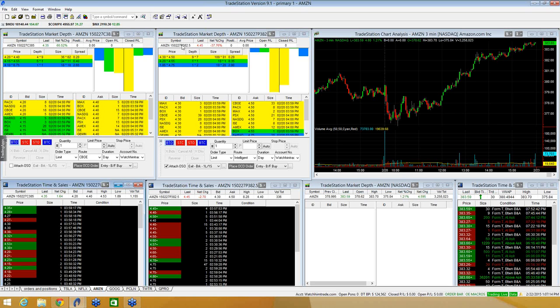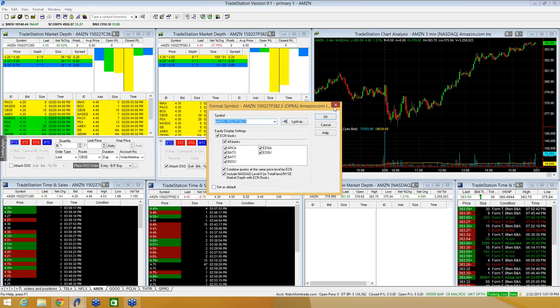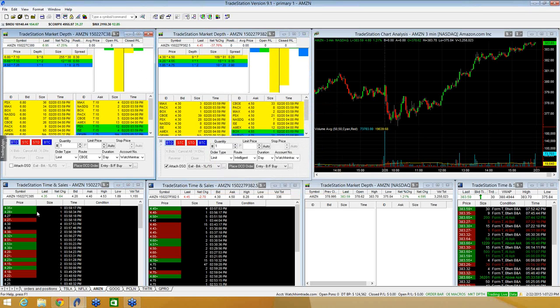For instance, Amazon right now, again, entering the week at 383. So if we look at the 380 strike calls, which are in the money, these are going for $7. They've got about $4 worth of premium, the 380 calls. Now, if by Thursday Amazon is still just hanging on around 383, these 380 calls are not going to be going for $7. They will have had a lot of premium come out. They'll be going for maybe $4 to $4.50. So that's when I'll look at playing a call that's in the money.